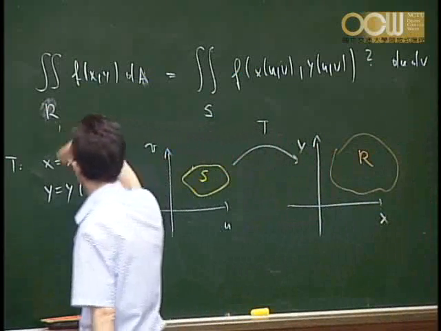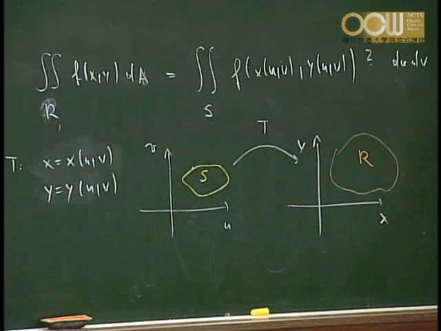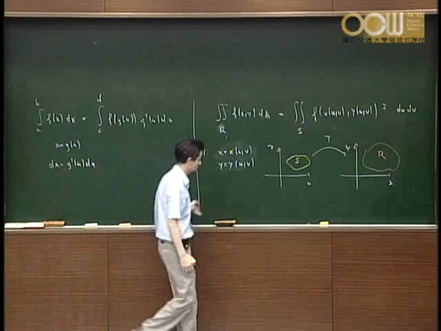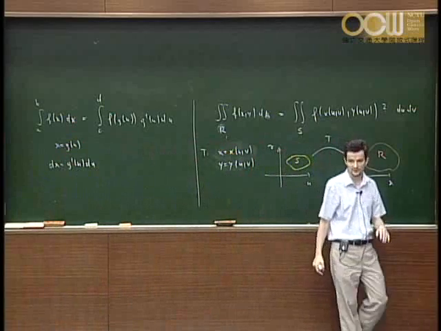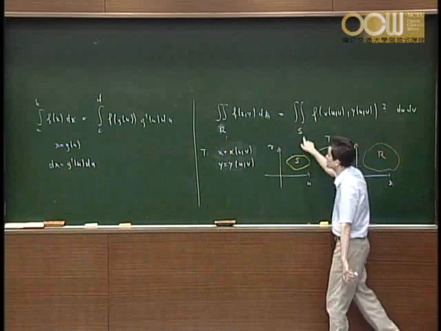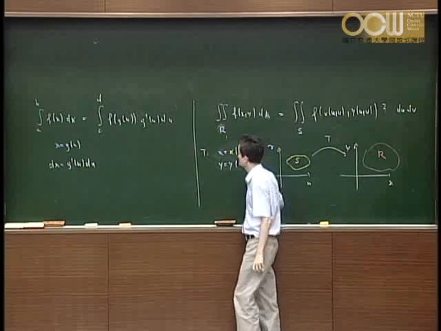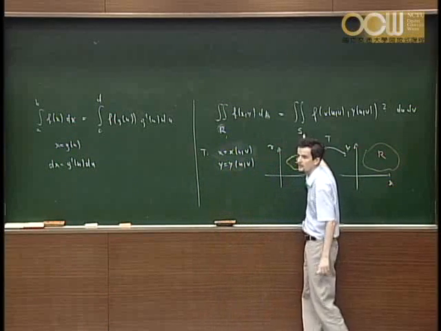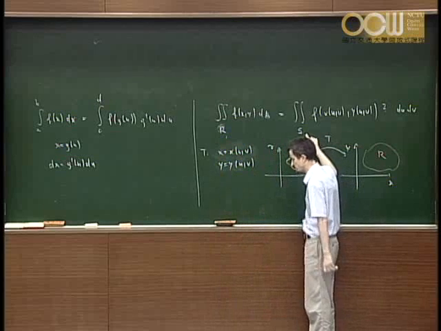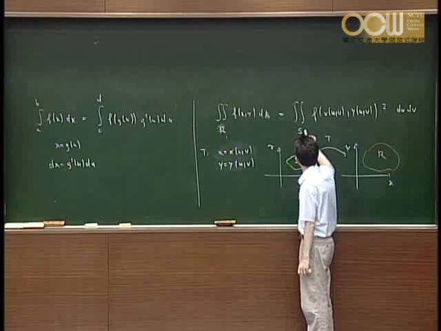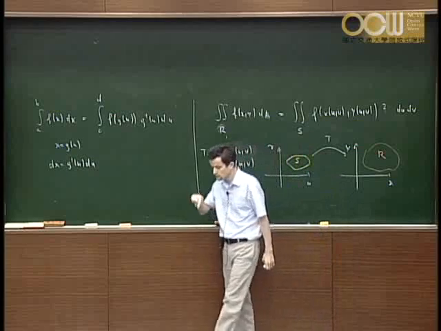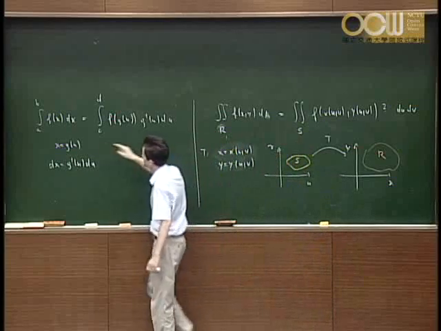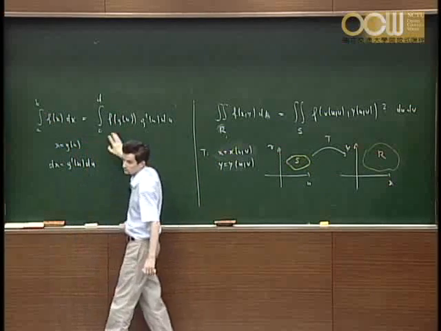So once we have established such a result, we have to do exactly the same as here. We have given our transformation, and we have to figure out which plane region under this transformation gets mapped onto R. Then this plane region will determine the new boundary, the new limit of the double integral, or the new region over which I have to integrate. So this step corresponds to replacing AB by CD. It was simpler here.